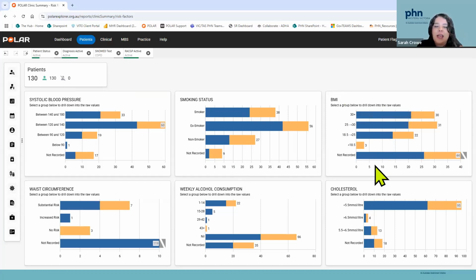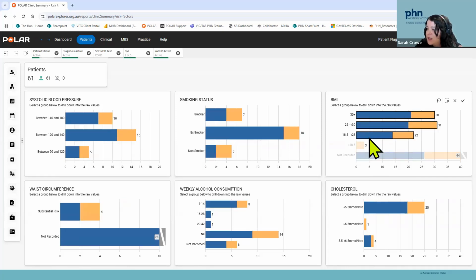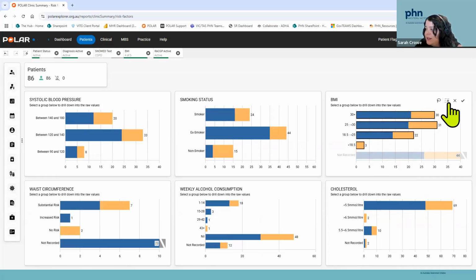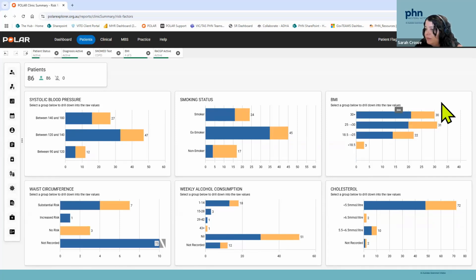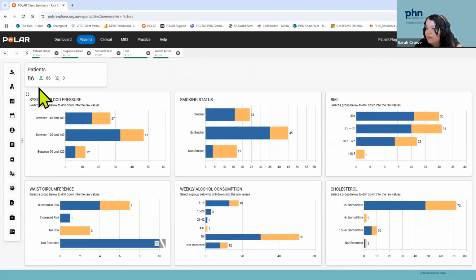Now, the question I was looking to answer was, how many of my active patients that have an active diagnosis of COPD have a BMI recorded? And just to show you how easy it is to interact with graphs in Polar, I can select all of these, anyone that's got one recorded, and give it a tick. And it's 86. 86 of those 130 patients have a BMI recorded.